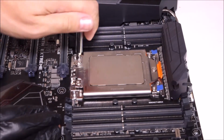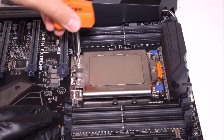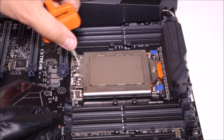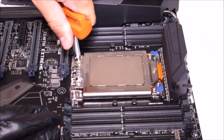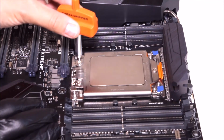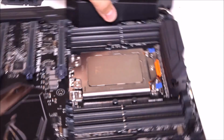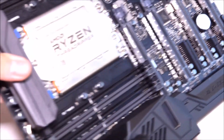I don't need to do that on all the other ones, but I'll just show you again on here. It's a bit tricky doing it with my left hand, as the other hand is holding the motherboard, but we're getting there. And there you go. So it has that little kick at the end that shows you when you need to stop screwing. There's a set amount of torque that you can apply before that happens, which is really good. And then that is it as far as actually installing your Ryzen Threadripper.